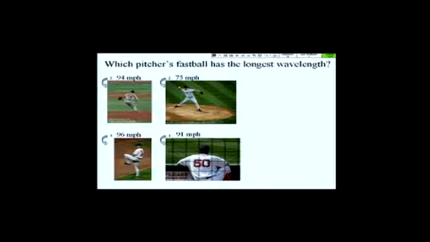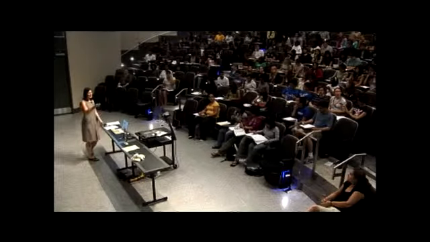Tim Wakefield on the DL right now throws a lot slower because he has that tricky knuckleball. He doesn't need to throw as fast. Then we have Beckett, who can get up to 96 just on a regular old day. And Timlin, who is about 91 miles per hour, one of our relievers. So why don't you take 10 seconds to do that? If you can't decide, Timlin is my favorite ever, so that would be a good backup choice if you forgot the relationship between wavelength and speed.